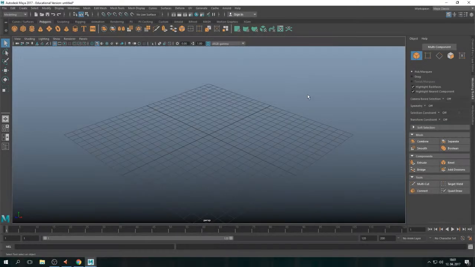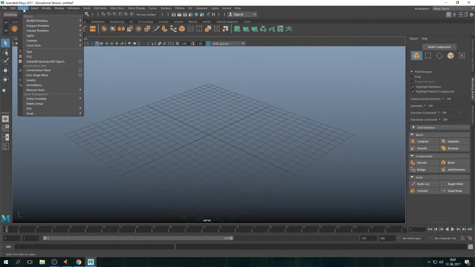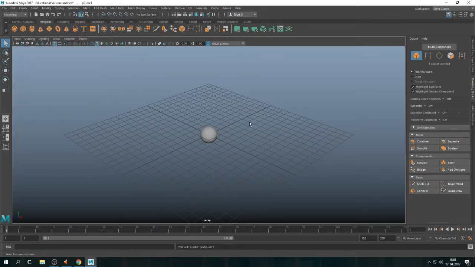I just wanted to show a few tools that we didn't go over with polygons and a few ways to work with them. Okay, we saw all those tools: combine, separate, smooth, booleans. Let's just show booleans quickly. It's just a bit of an overview of some new polygon tools that we might use, and we'll do this quite quick. I'm creating two objects, a cube and a sphere.